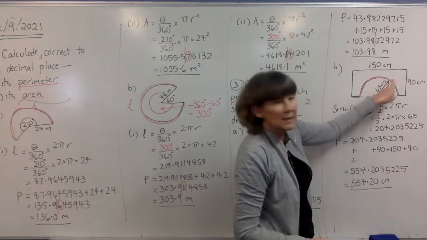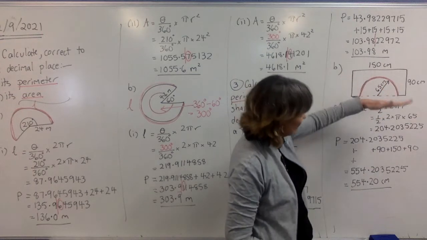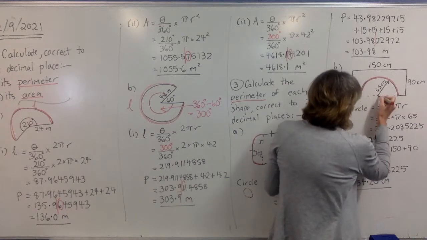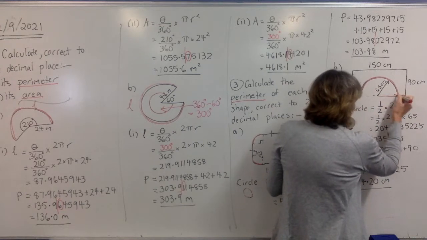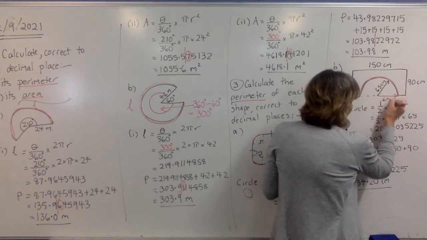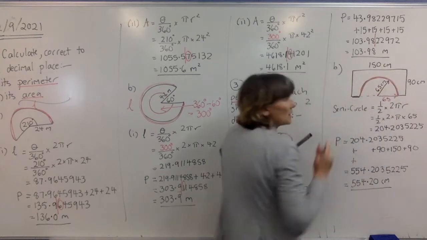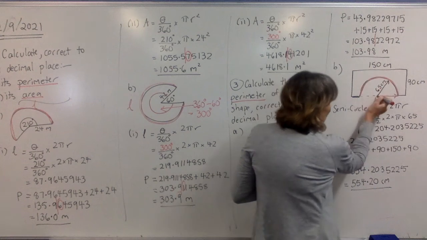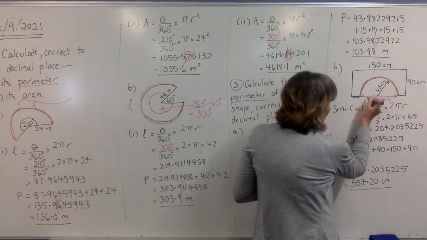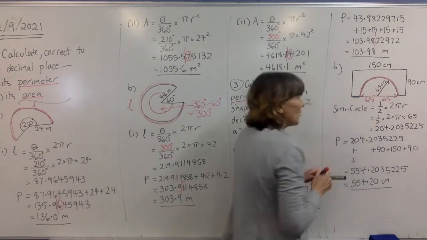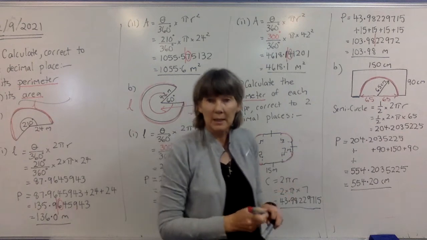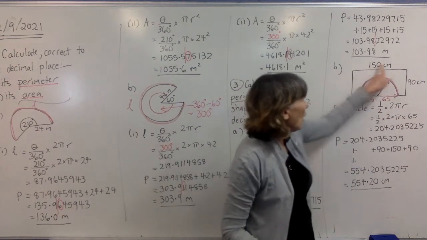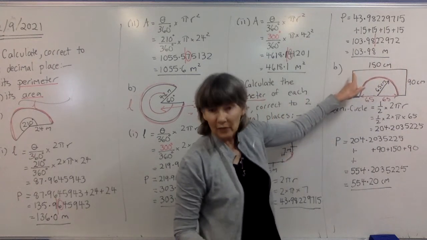That radius there, 65, right, will go all the way around. So I could say that this piece here, from there to there, is 65. Because think of it like the hands of a clock. By the time it moves around, that's 65. If it goes the other direction, this will be 65. So if we've got 65 plus 65, we have 130 here, and that whole thing across there is 150.